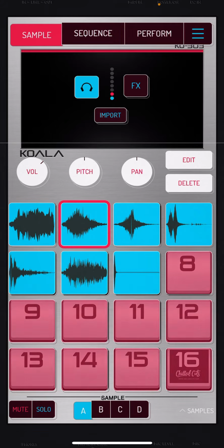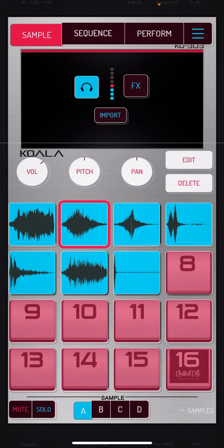I'm going to start giving some cool ideas that I find that you can use in Koala. So this is more, in my opinion, for the percussive portion of it.